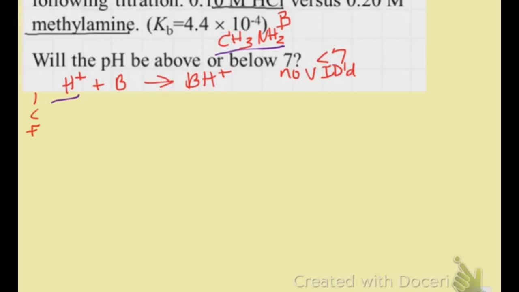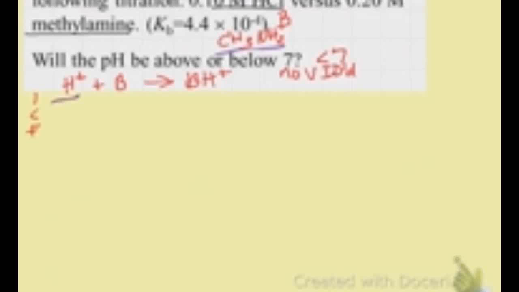Okay. If you notice in this problem, if I'm trying to put moles in here, I'm not given any volume. So I can pick any volume I want. And once I pick a volume, then it will dictate the volume of the other substance. But let's just say we have 10 milliliters of the acid. Alright, so I can multiply the volume times the concentration to get the moles, and it's 0.001.